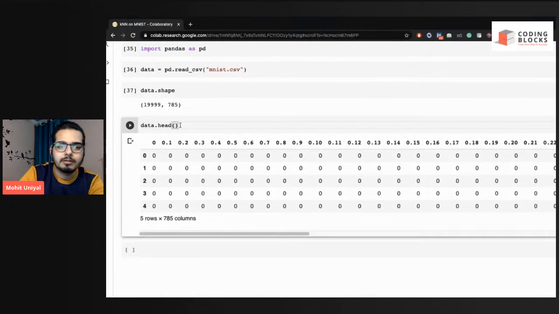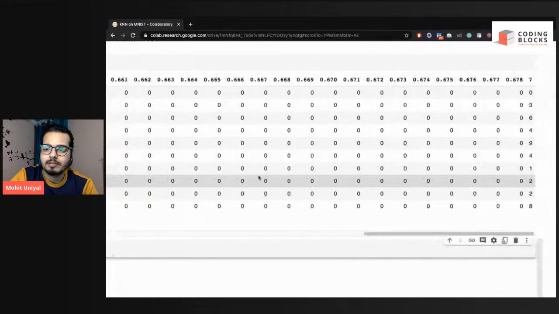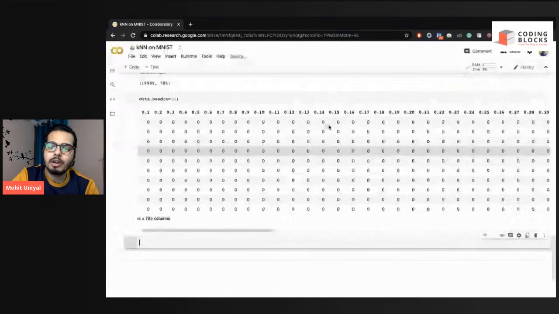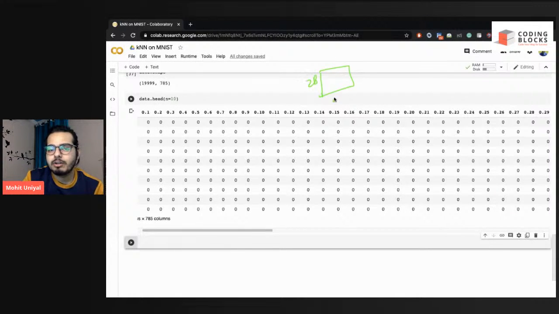Maybe we can check more numbers. Yeah. So basically these are all features, or these are our pixels. Each image is 28 cross 28, and it's a black and white image.